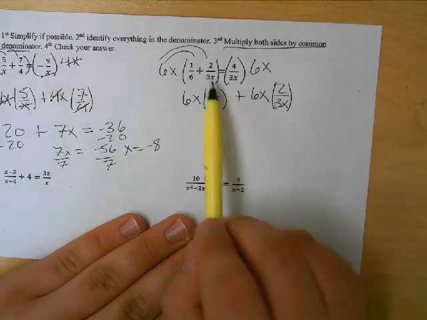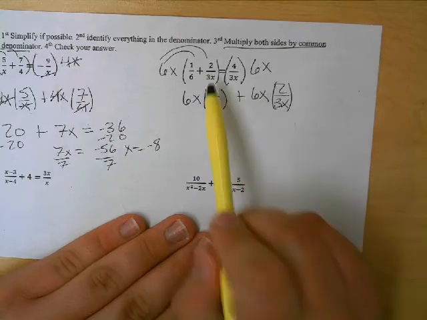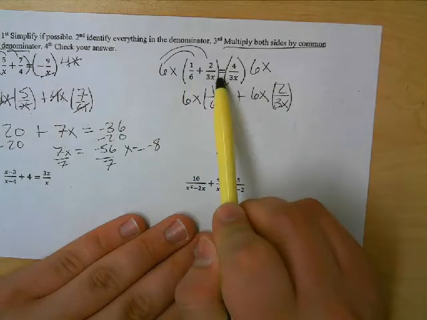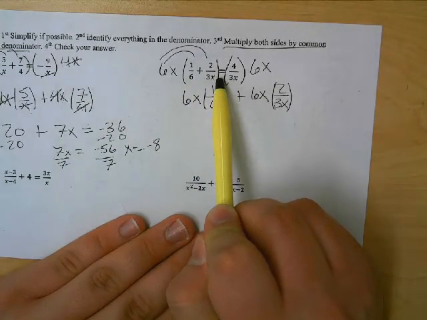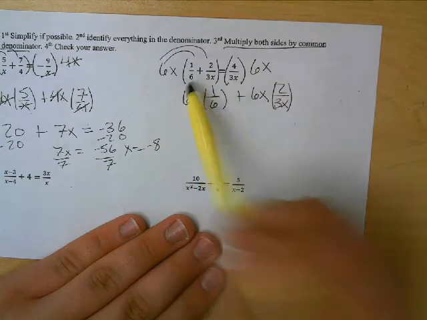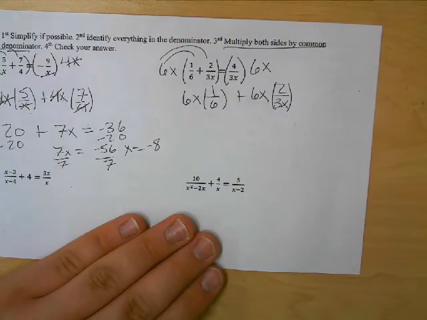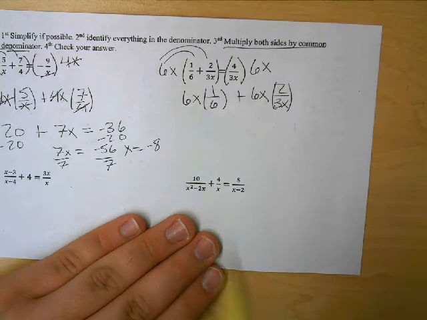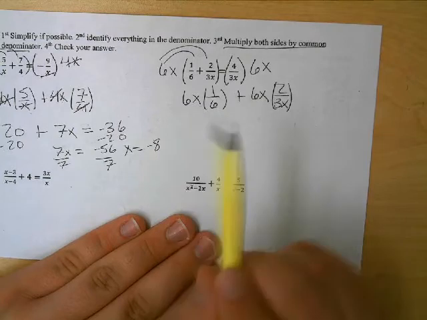Because I knew that 3 goes into 6, but 6 doesn't go into 3. 6 goes into 6, and 6 will go into 6 itself. So we want to get rid of the fractions. And I knew 6 would cancel the 3. All right, I'll show you.